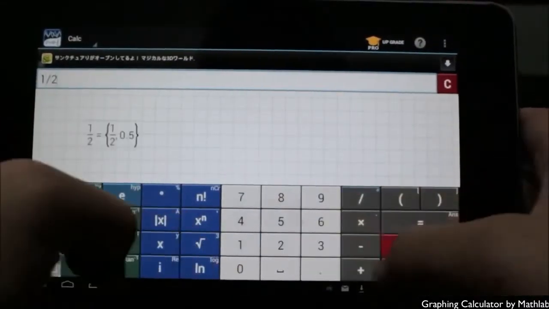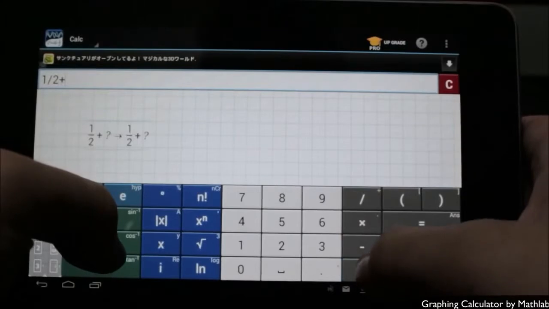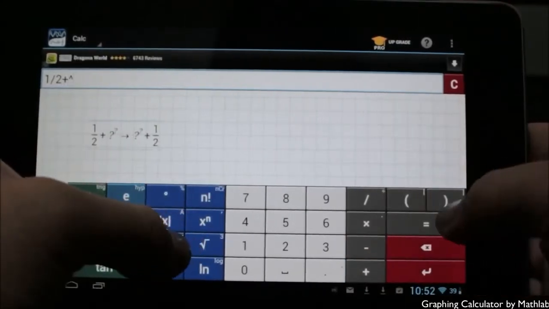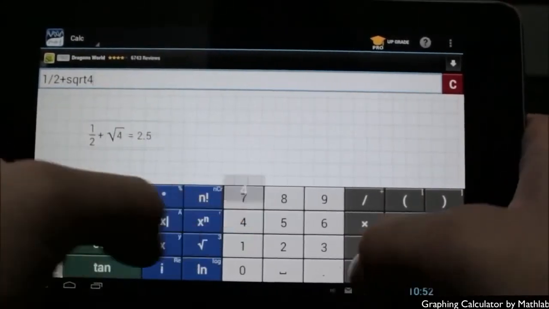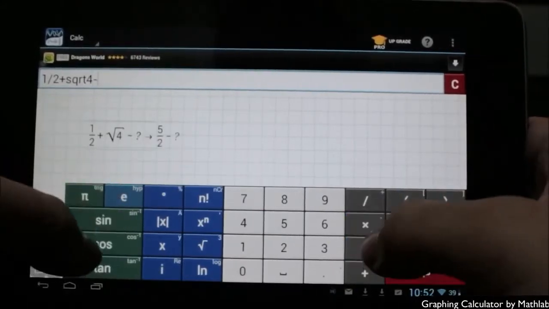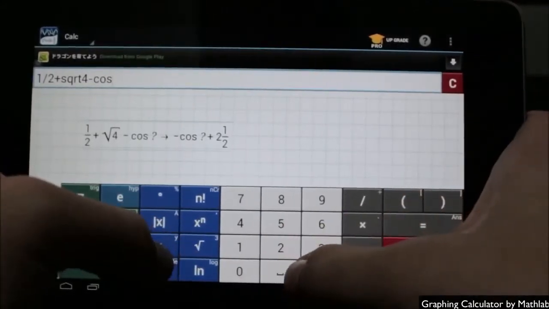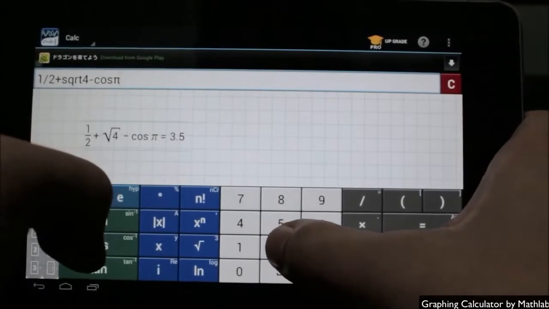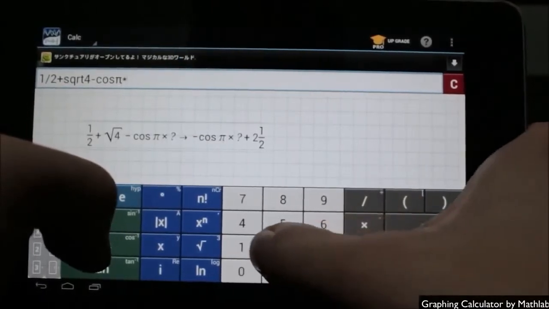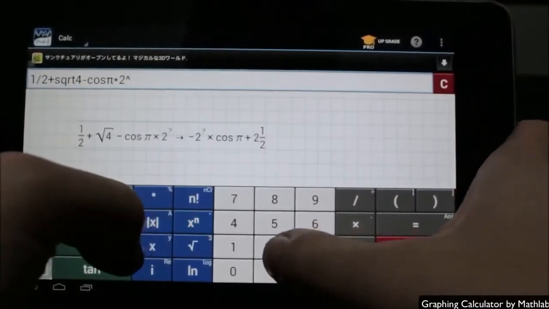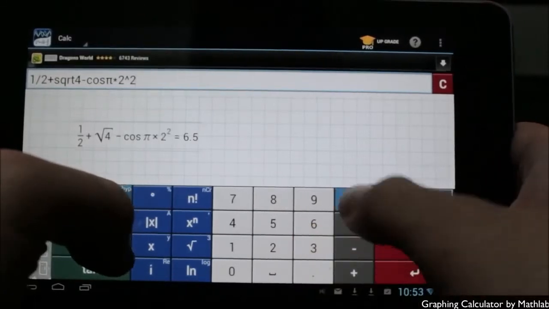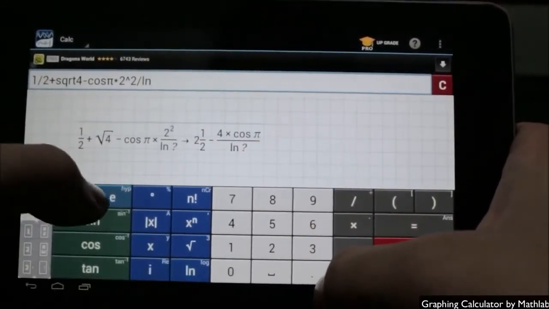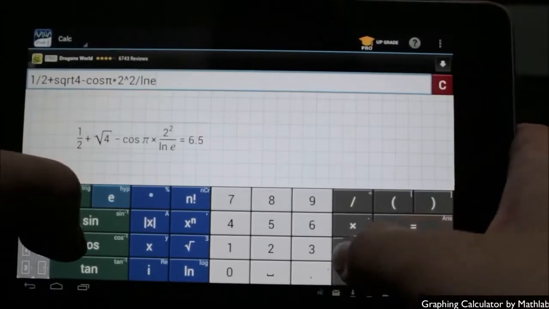So to recap here, we've taken a look at the interface and the ins and outs of the application, from the keyboard to the multiple features that it packs into it: scientific calculator, graphing calculator, fraction, and so on. But really, it features two great strengths. First off, it acts as a fine scientific calculator, but more than that, it displays intermediate results of your calculations as you type. With this capability, the student can watch and learn how their calculations behave in real time.